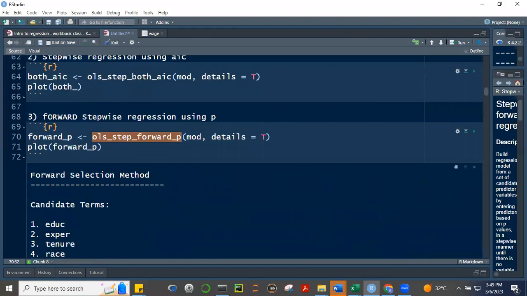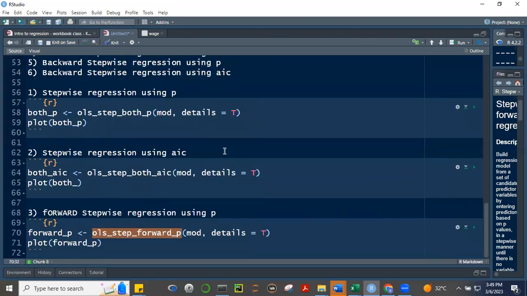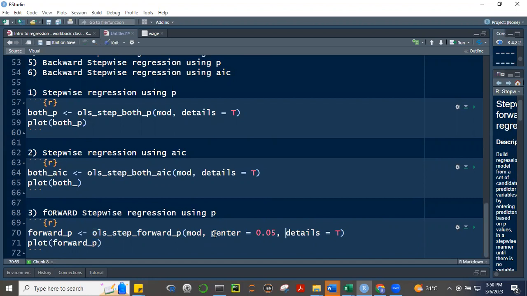So we will have to tweak the default model a bit. Let's put here p enter. Okay, p enter is equal to 0.05, which means that what will only enter in our model are those whose p-values are less than 0.05. Go class, kindly run that and please chat and tell me if now your predictors contain p-values that are less than 0.05. Would you kindly chat, please?